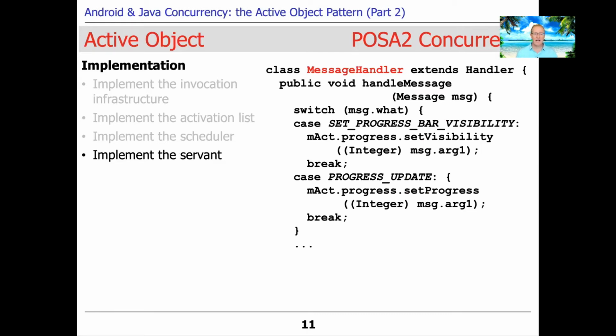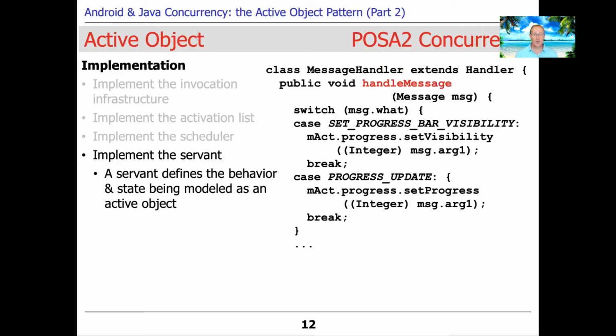Then the other thing we need to think about is how to implement the servant. This is done in Android with a method called handleMessage, and that's something that you get to write. The Handler class defines an abstract method called handleMessage. If you want to implement a message handler, you have to extend Handler and define your own message handler, which I called MessageHandler, kind of a boring name. Then you figure out what it needs to do. So this is basically the servant, and the servant is going to implement the methods. In this case, it's the handleMessage method, and it's going to be given a message.